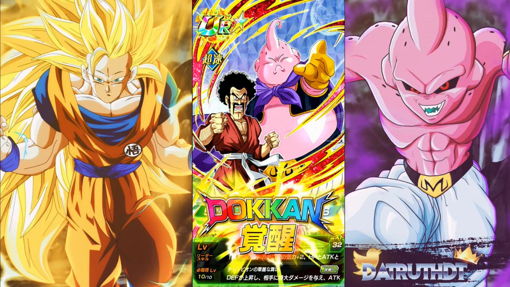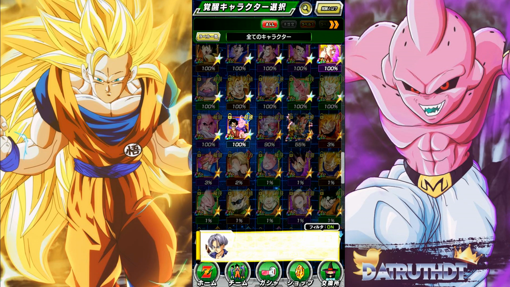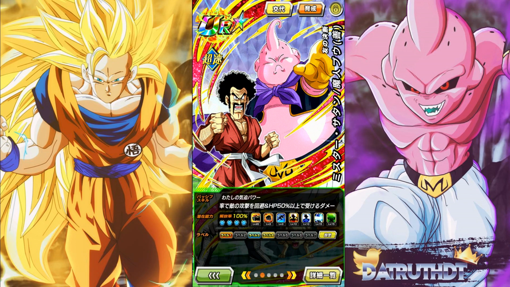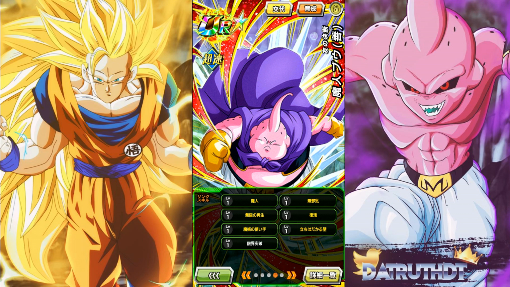So, again, let me go ahead and level this guy up. Let me get him fully EZ8. Let me level up a lot of his links as well, because one thing about this Hercule unit right here is that compared to a lot of other units, this character has more links to level up than most units in the game, because literally his entire link set, except for Shattering the Limit, changes when you exchange into Fat Buu, so we have got quite a lot of link leveling up to do.